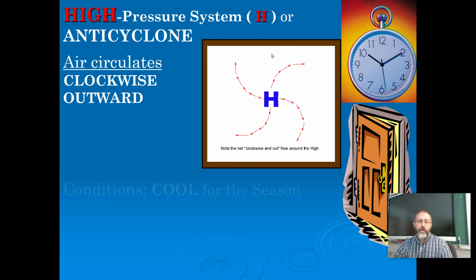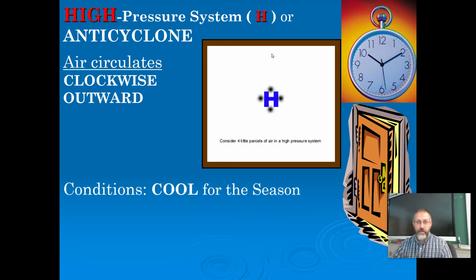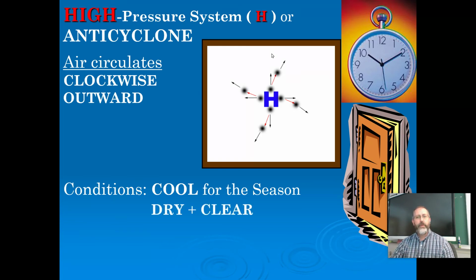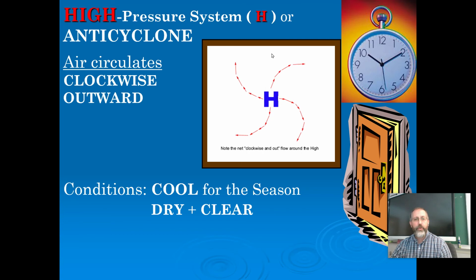Now, high pressure systems, all things being equal, if you see a big red H on the weather map coming towards you, high pressure is typically good weather. It might be kind of cool for the season, which in the wintertime you don't want, but it's a little cool for the season. The more important aspect for the good weather side is that it's probably going to be clear, sunny, and dry. You're not going to get precipitation. So that's typical for a high pressure system.